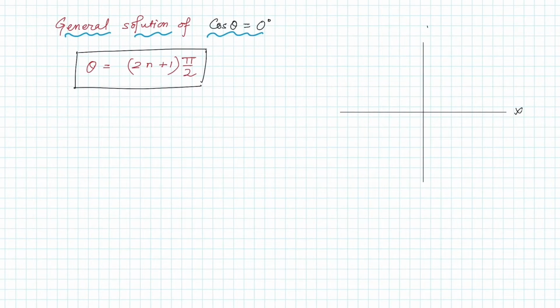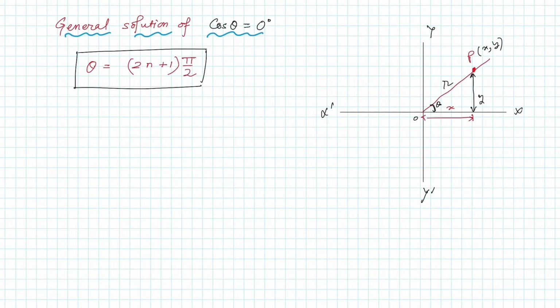This is the x-axis, y, x dash, y dash. And here is the origin O. So this is the terminal line. This point is P. Then let us draw a perpendicular here. So if the coordinate of P is x comma y, then this height is y, and this length is x from here to there. Let us take OP equal to r, and this angle be theta.